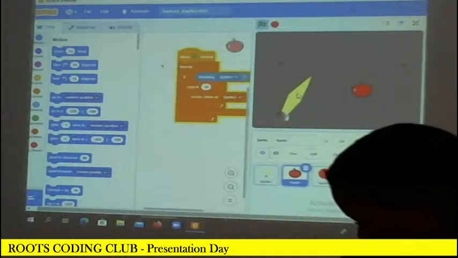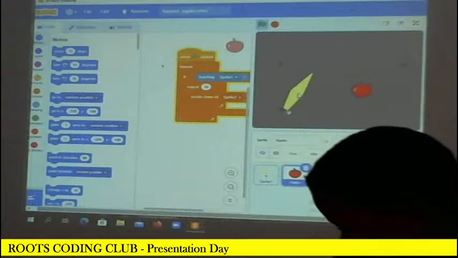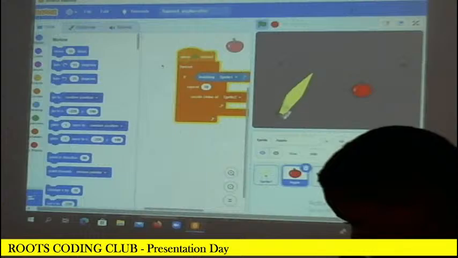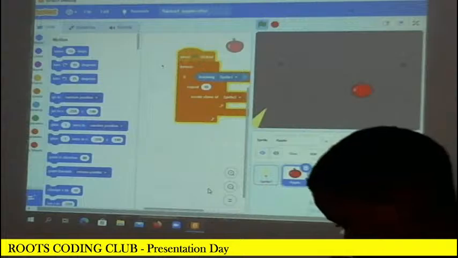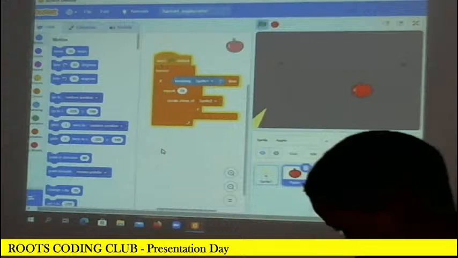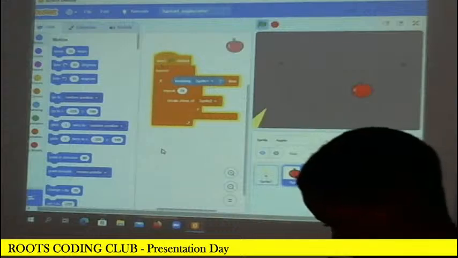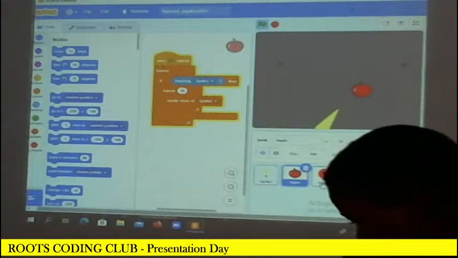When the flag is clicked, it will go forever. Then this if-then is a whenever: if it touches sprites when it's working, then this other one will work. If this touches sprites when it's not working, then all the other controls will not help it to work.